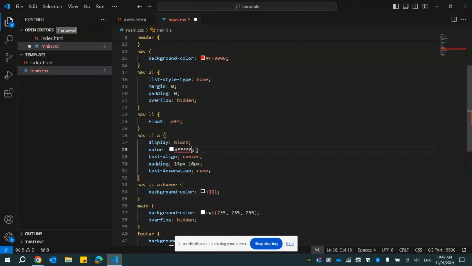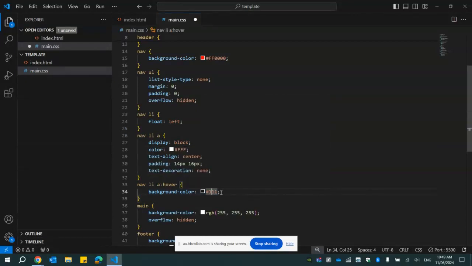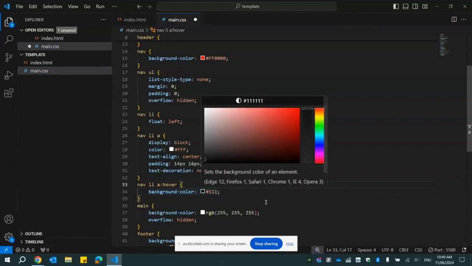I'll show you here for an example, FFF is going to be white. So having the 3-digit hex code is the similar version of having the 6 digits. Oh, sorry, it's actually 111111, just repeating those again. So you can make it 3, just a bit of shorthand.